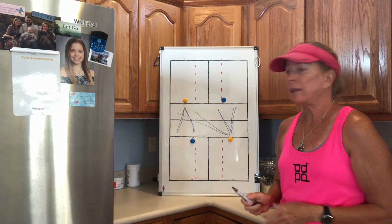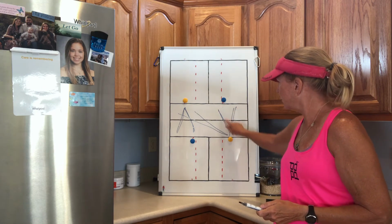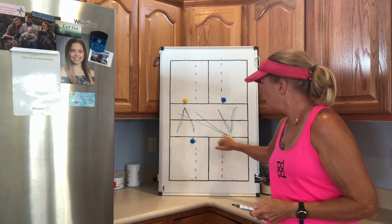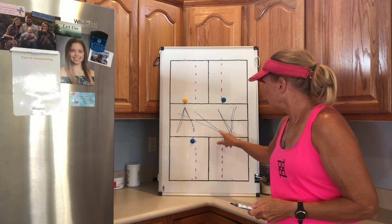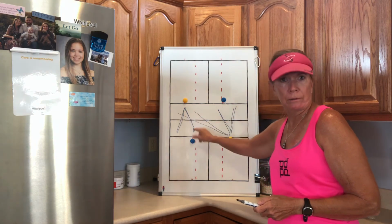So it's quite easy. It's V-dink twice, then cross court, so it's cross court to the outside, cross court to the center, twice, and then she's going to bring it back here, and this person's going to start it.